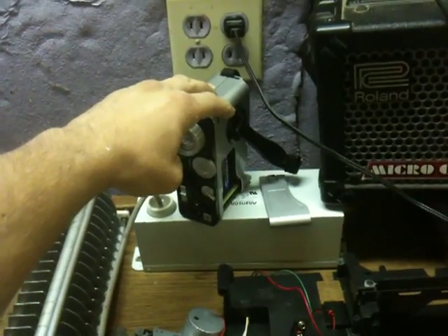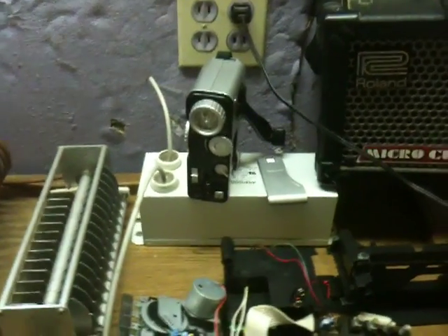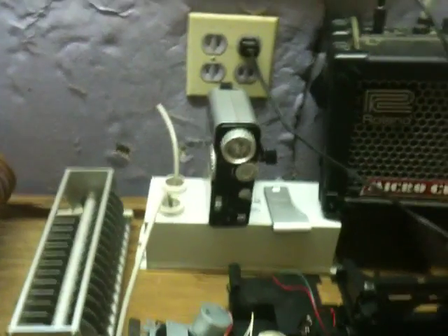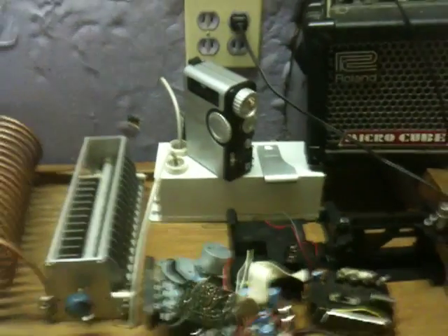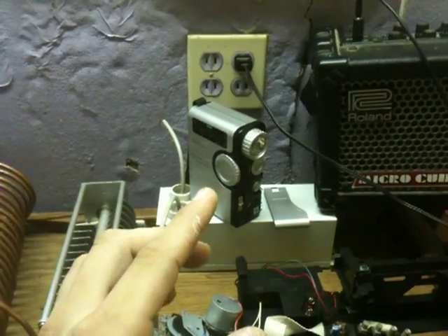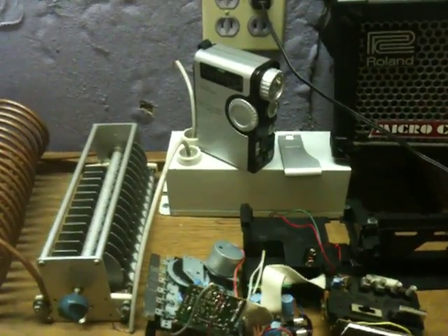This radio uses 4.5 volts with the rechargeable batteries and only 3 volts with the double-A's. I've tested this a number of times — I ran the two double-A batteries out completely and when I put them in, the light won't work but the AM radio still works and it never seems to go out. The batteries never seem to run out. What I think is happening is the batteries are acting like DC capacitors — the radio signal comes in at a certain voltage and starts charging the battery's voltage.